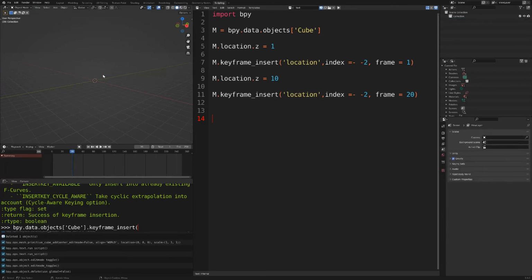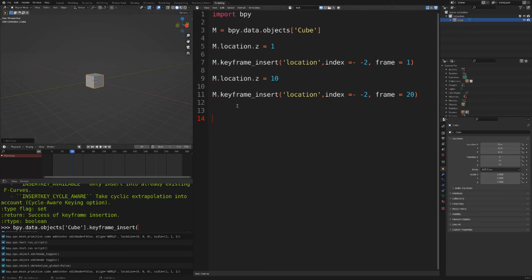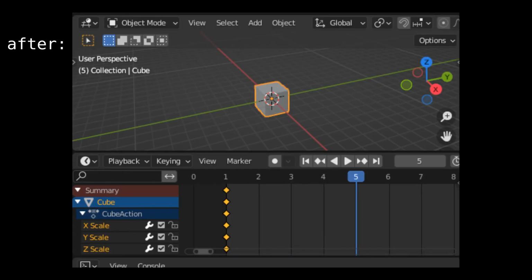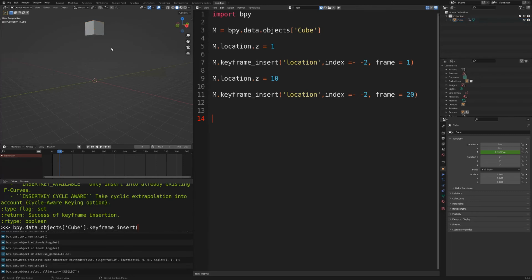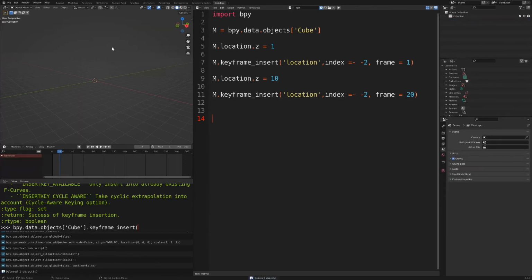Keyframes aren't reset. That's something you've got to be aware of, and why I like to make different cubes. It won't reset your keyframes. You could probably make a thing to reset your keyframes, but I'm not. So yeah, now it will be slow. The more frames you put in between, the slower it will be. If I put a frame here, Z equal to 7 at say 10, then it will go really fast until it gets to 7, and then it will slow down. But nice. Yep.